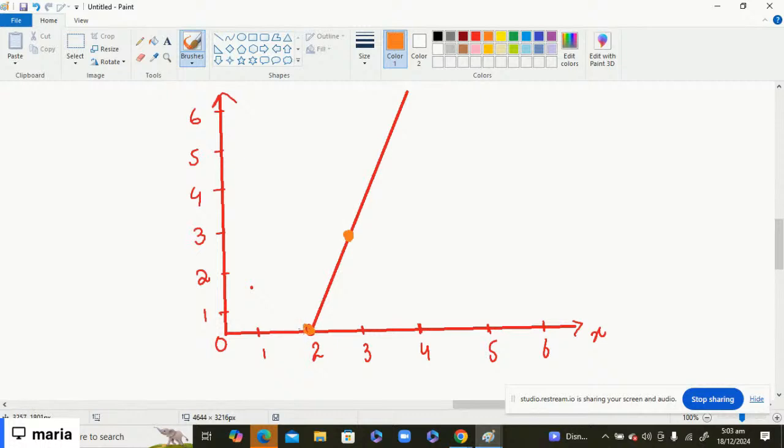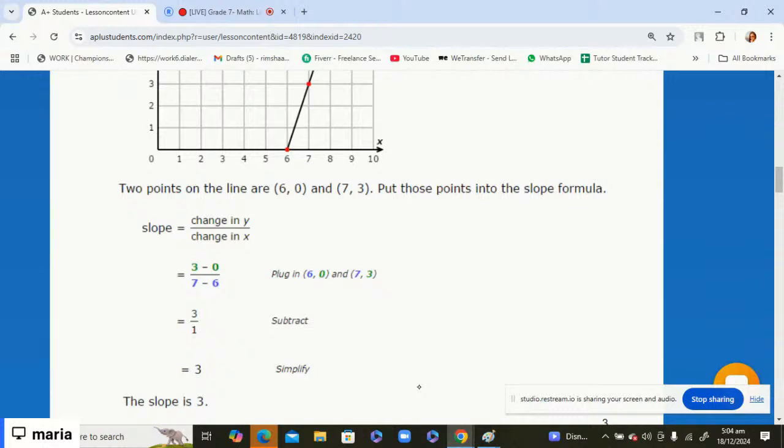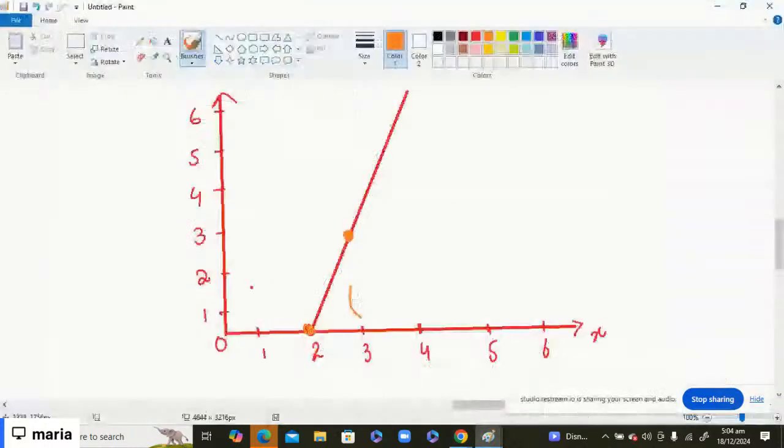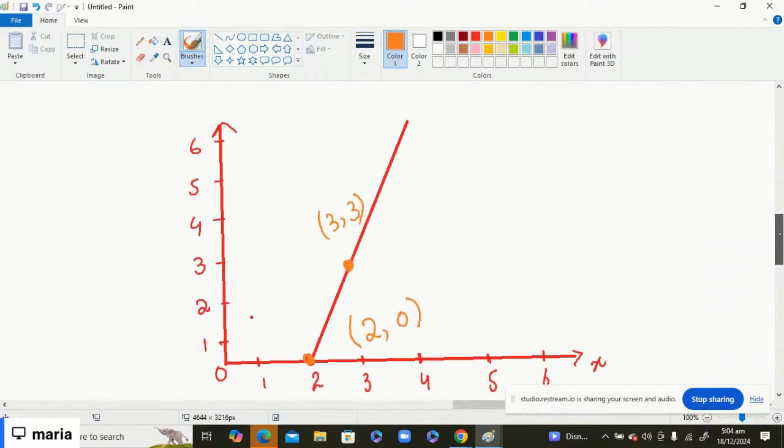So what is this point called? This point lies on, look here, it's on 0 and 2, and this point is first of all on the x-axis, that is 3 and 3. Look here now, if you're finding these points, this is basically first on the 2 and then it's on the 0. Now for this point, x-axis is 3 and y-axis is also 3. These are the 2 points that we selected from here.